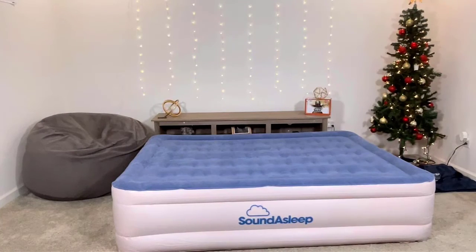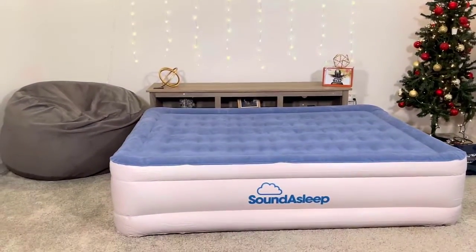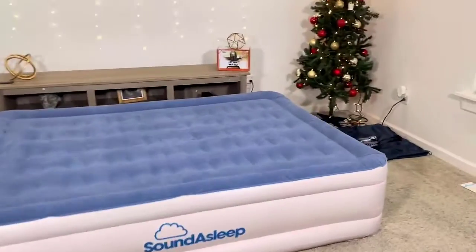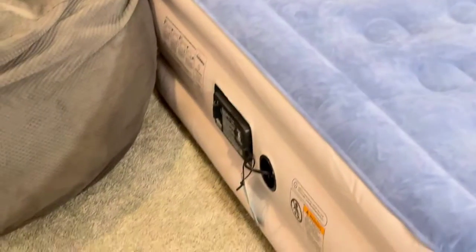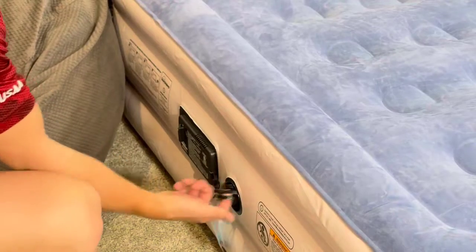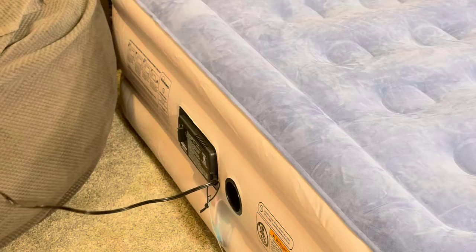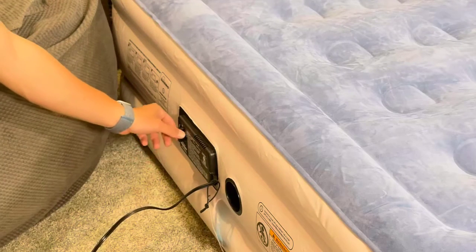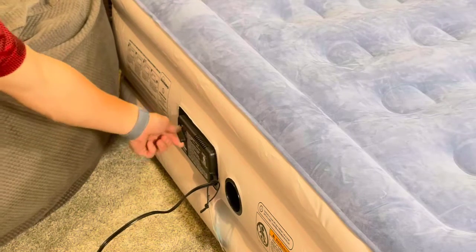So in this video, I'm gonna be showing you what it looks like to deflate it and how long it's gonna take. I'll come over here and show you what the pump looks like. Right down here, you see there's the pump and the cord is stuffed in right here. You can't even see it. You just pull it out right there. Super easy. You don't have to play any crazy games to do it. And then you just turn it to either inflate or deflate. This time we're gonna be doing deflate. So let's turn it and see how long it takes.